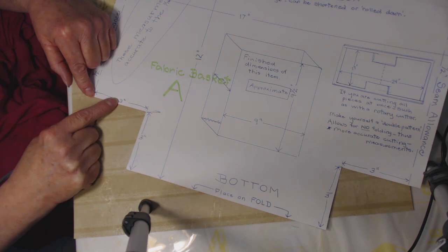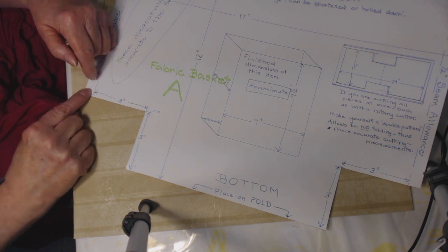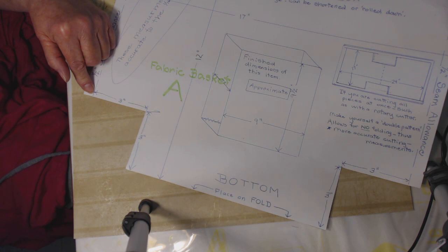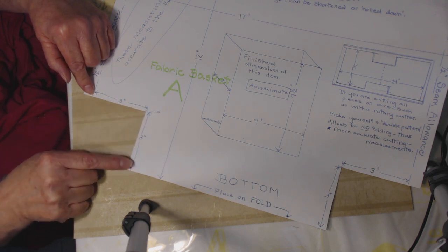I found some beautiful YouTube videos, 2 of them in fact, and they totally discounted, and then their gussets didn't fit. And they kept right on with their video, but I thought, wow, maybe they didn't quite have it figured out before they started. But this is how it works perfectly every time. 3 inches, 3 inches, or 2.5 and 2.5.